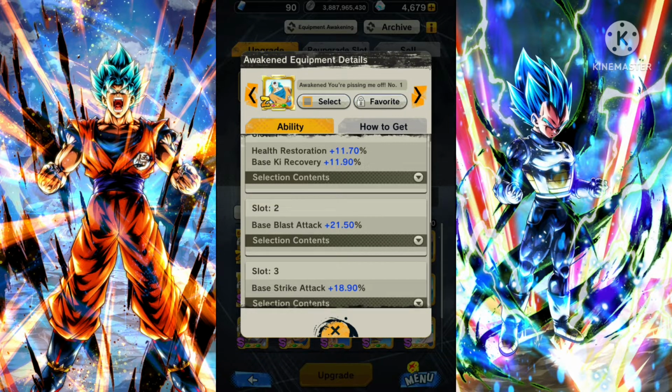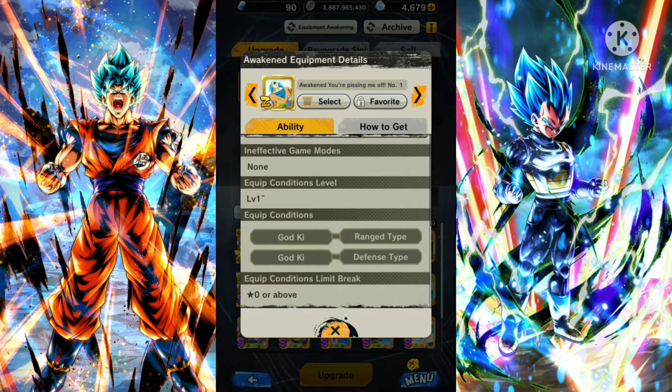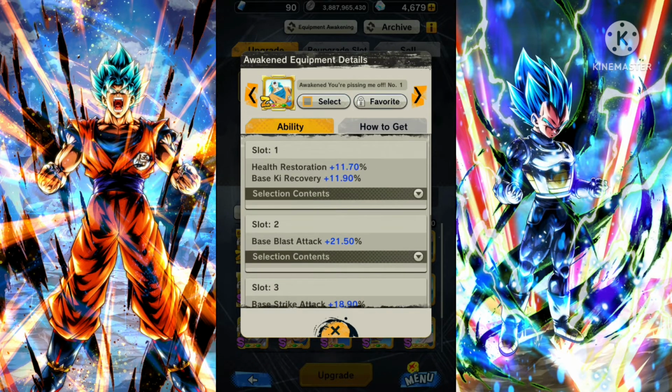You also have characters like Whis and Beerus who came out not too long ago, who are all about their healing, right? You have Whis who heals on green card, who heals on main, and Beerus who heals for 15% with his green card spam, right? So this is a great equipment for range type God Key or defense type God Key. So you can supplement the rest of your party with this. If you happen to have a lot of green card spam, it can work out pretty well with the health restore and obviously the key recovery, right?